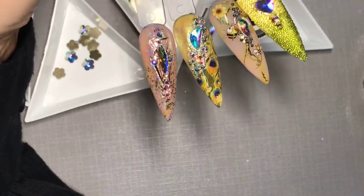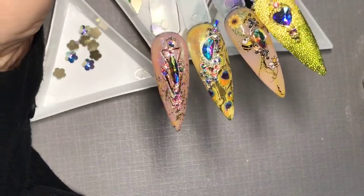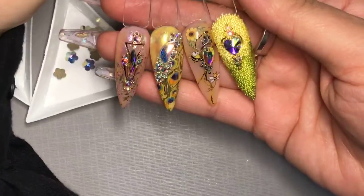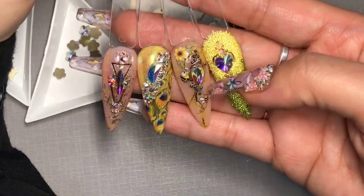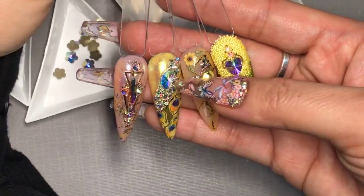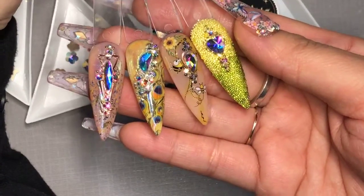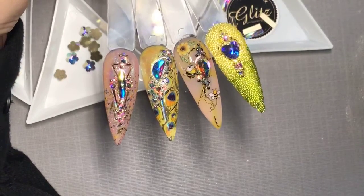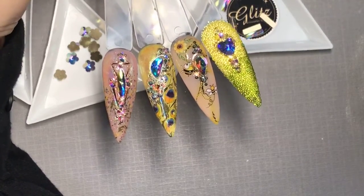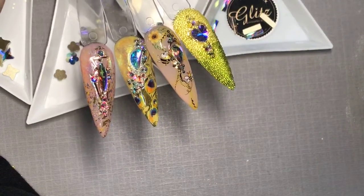All right, so these are the nails that we did last night, using 4 different shapes, which are perfect heart, perfect pear, media luna, and polished rice. If you missed my live video last night, you can view it again on Facebook as well as on YouTube, which will be uploaded later. So tonight we're gonna do a totally different look.